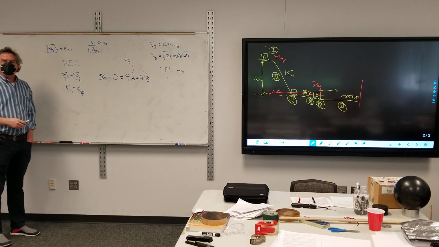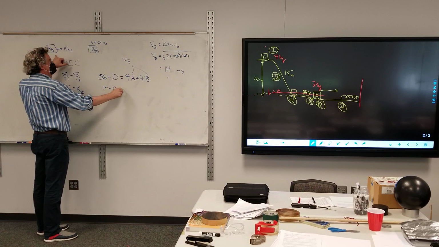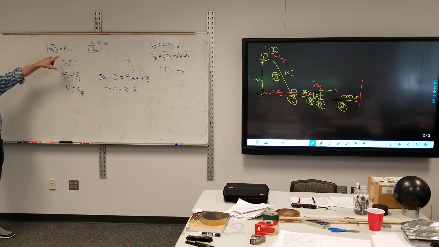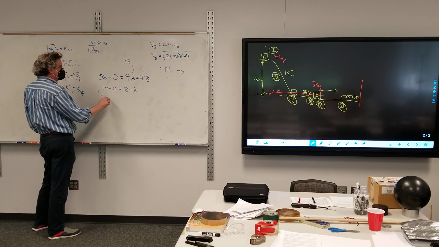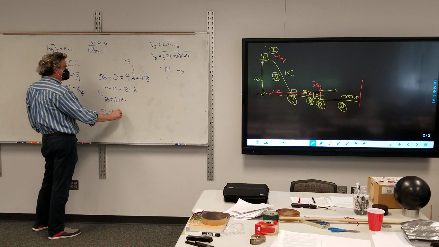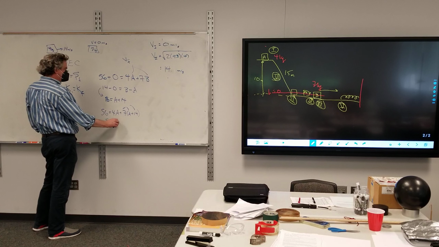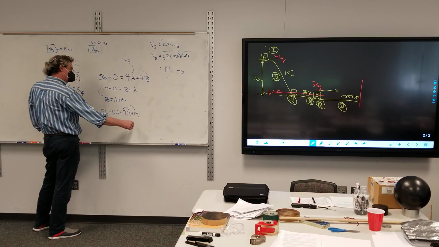And then we have relative speed of approach equals relative speed of recession. In other words, 14 minus 0 is going to be equal to B minus A. So the difference in the velocities initial is equal to the difference in the velocities final, just flipping the order. So from this equation right here, I know that B is equal to A plus 14. Pop that into the first one, I got 56 is equal to 4A plus 7 times A plus 14. Distribute. 56 is equal to 4A plus 7A plus 98.